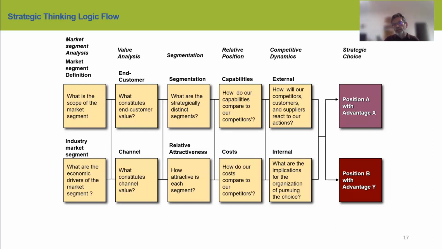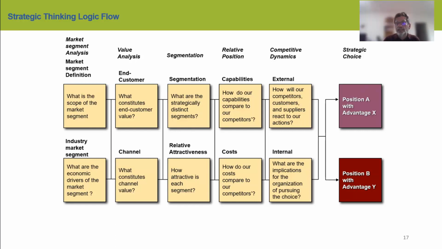Because we said that we have two types of competition. One is, as the situation is now, how we can be better than our competitors. But the other issue is the dynamics, which means that our competitors will not stand still as they are now, but they are going to react to our actions. They are going to change their own strategy, and they are going to try to get back to the position they were before.